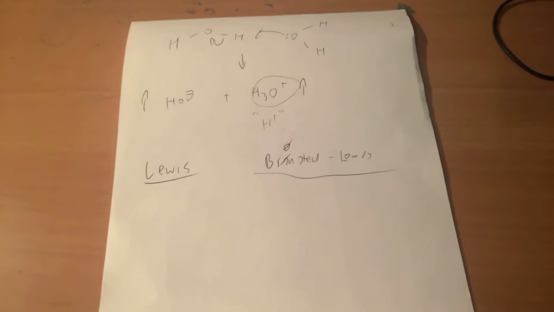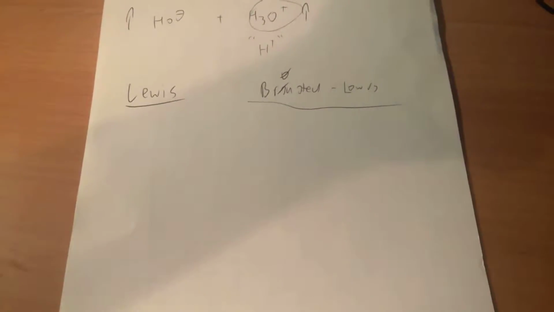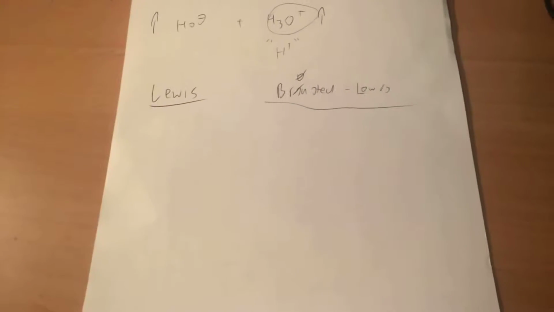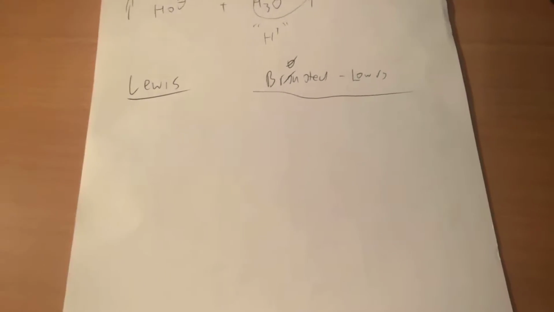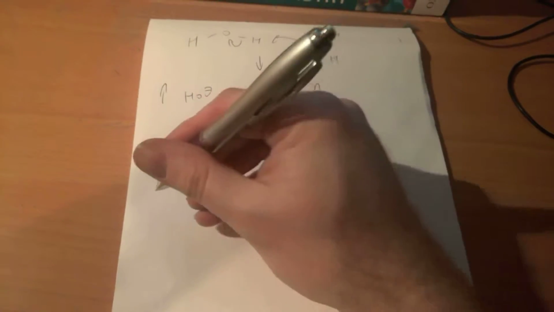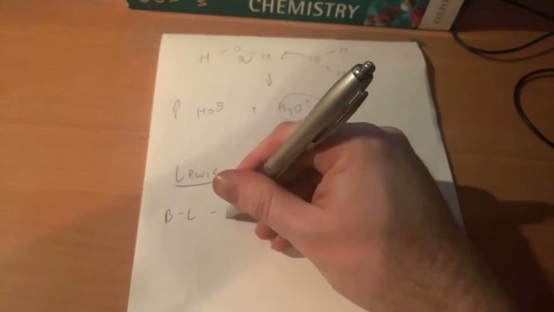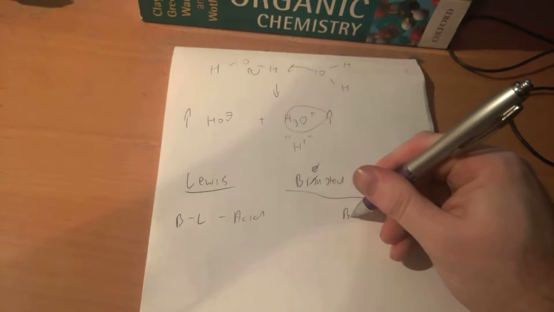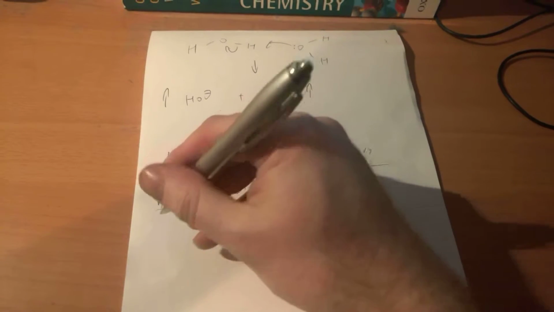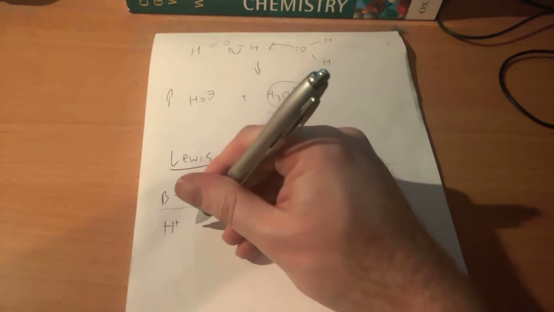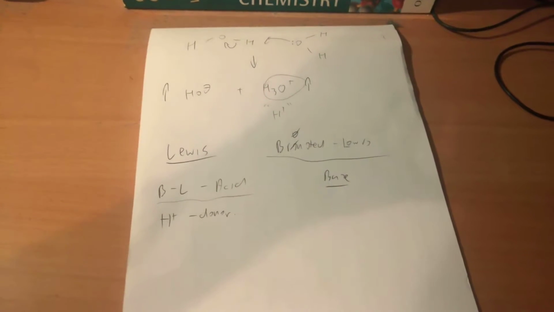But yeah, these are basically just two ways of thinking about how acids and bases work, and they're not identical and they're not really interchangeable, but there are similarities. So I'm going to start with the Bronsted-Lowry one, because these are a bit easier to explain. Now, a Bronsted-Lowry, I'll just call it a BL acid and a base. So a Bronsted-Lowry acid is defined as something which is a H plus donor.